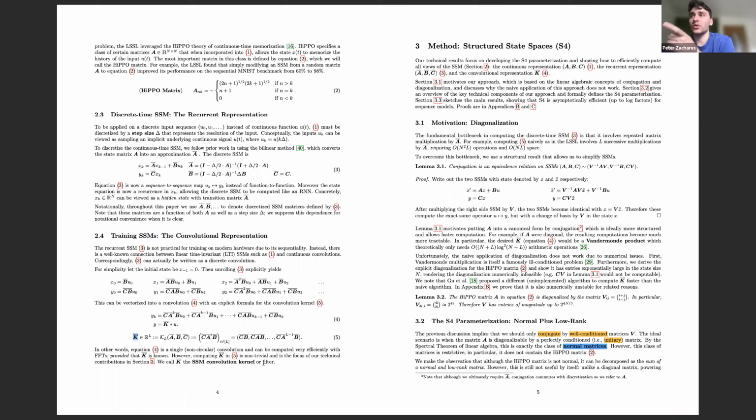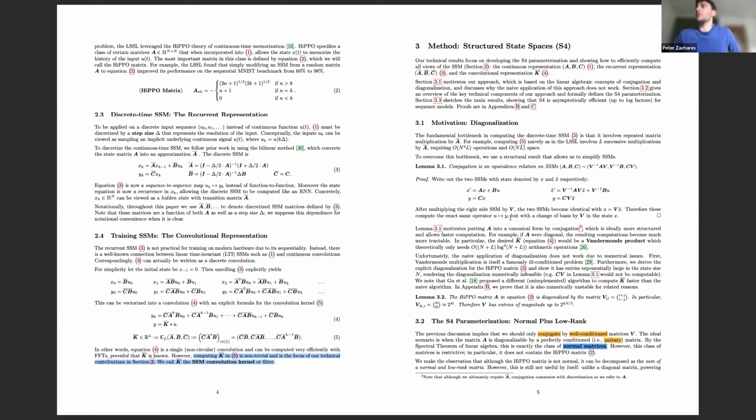This is pretty cool, but we'll go over it a little bit later. The whole thing they focus on is whether there is a way for us to compute K quickly. Because if we can compute K quickly, then we can use a convolutional representation of our system, and we can calculate everything super quickly and get all the computational benefits that we want. The representation itself already gives you a lot of memory benefits because it doesn't require a lot of parameters to express a layer, since everything is 1D. But this is why it's a contribution: it's about how we can do things quickly. There's a lot of math here, which I don't want to go too far into, but I want to give a sketch of why they're doing what they're doing.